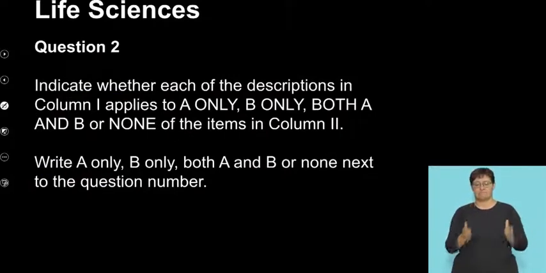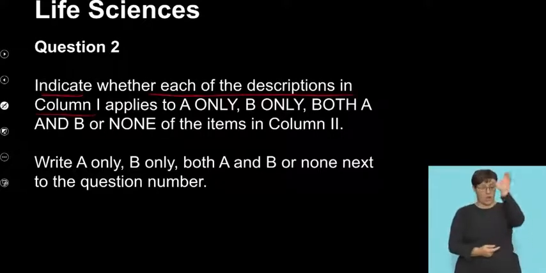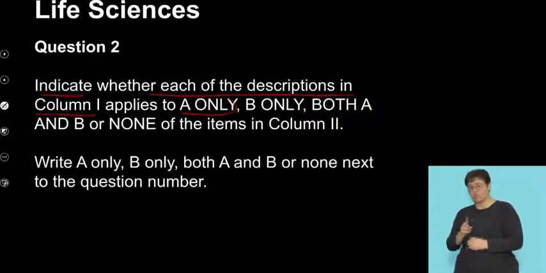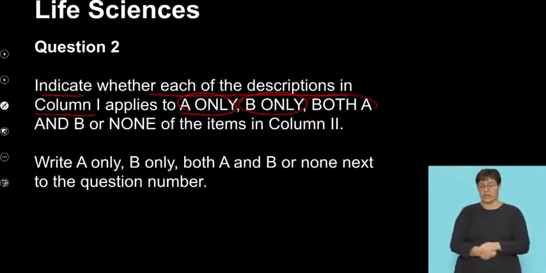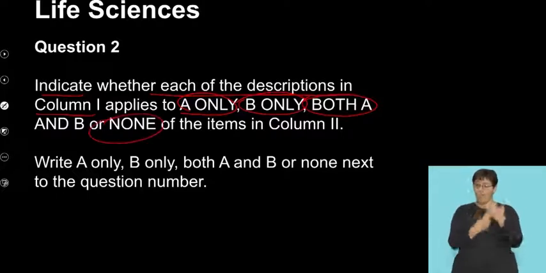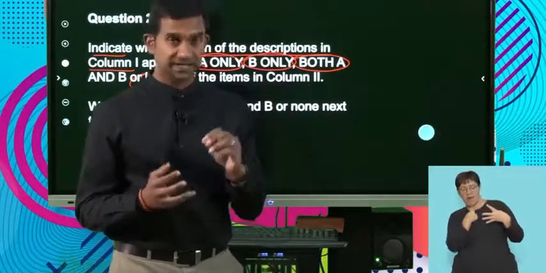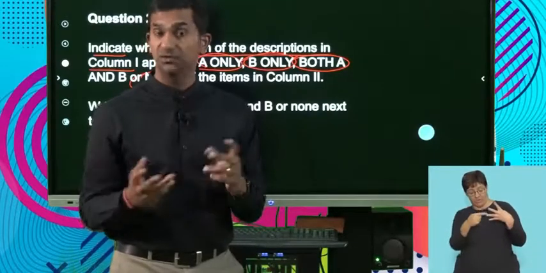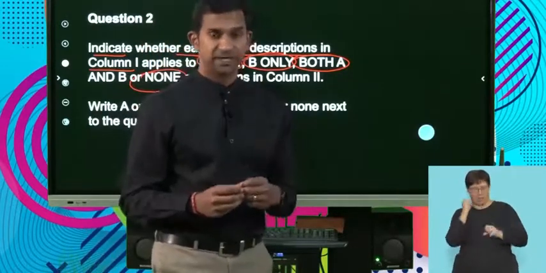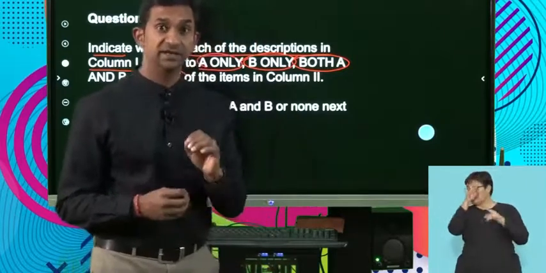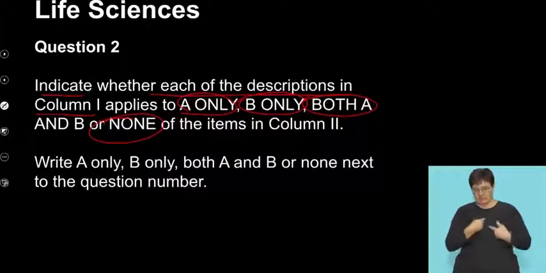Right, let's look at the next question, and we'll get through that by looking at the various options that are given. The question reads, indicate whether each of the following descriptions in column 1 and 2 apply to A only, B only, both A and B, or neither A nor B. So guys, often in these questions you have 4 options per description, and you've got to choose whether it's A, B, both A and B, or neither. And these get quite confusing, and it's important that you read the descriptions and then evaluate the terms that are given. So let's try that out.